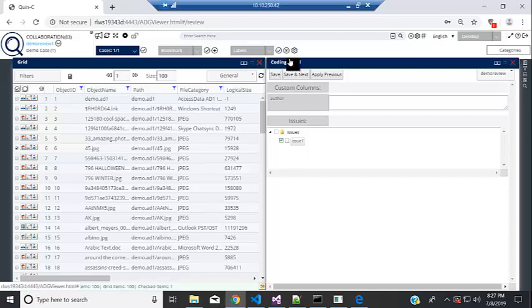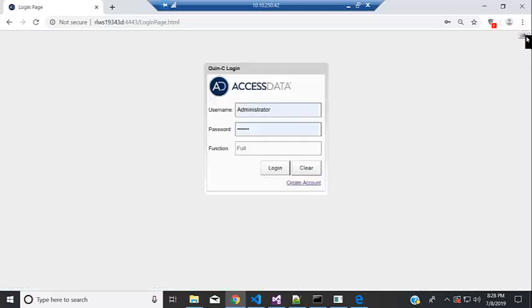So that's the coding panel. I'm going to log back in as the group user to show you that they see a slightly different coding panel. And then we're going to be sort of done with this section, and we're going to move on to other mechanisms by which we can divide up the documents among various reviewers. So let's log out and log back.